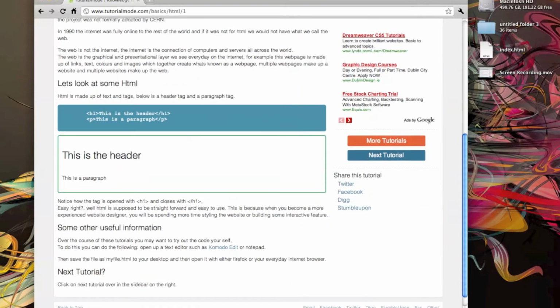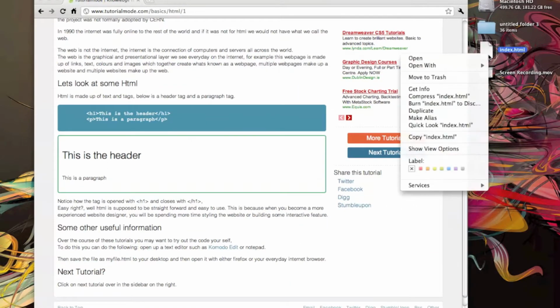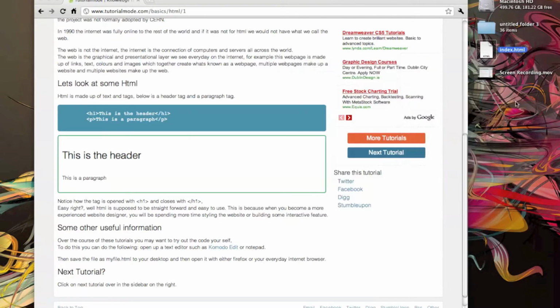So I'll set up a web page here. I've already set up one. You can easily do this on any desktop. All you need is an internet browser such as Safari, Chrome, or Firefox, and a text editor such as, if you're in Windows, Notepad or WordPad. Or you can download Komodo Edit for free. There's a link here on this web page. It's completely free. There's also a premium version which is €600. You don't need it, only if you're going to be compiling code, which more than likely you don't need. You can download it here or on their website.